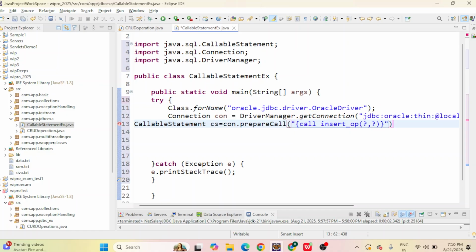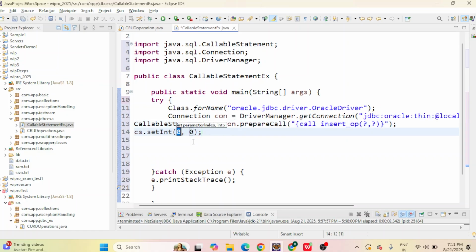How can we pass it? The reference of the callable statement is cs, right? cs.setInt. Int is the type of data I want to pass, and that is the first parameter. I'm passing employee ID 101, something like that. The other parameter is the employee name. Name is string type, right?